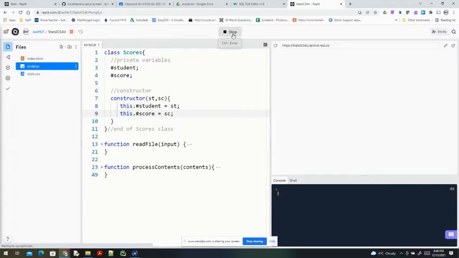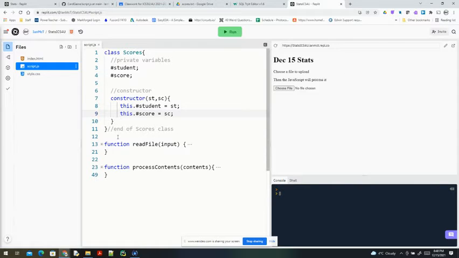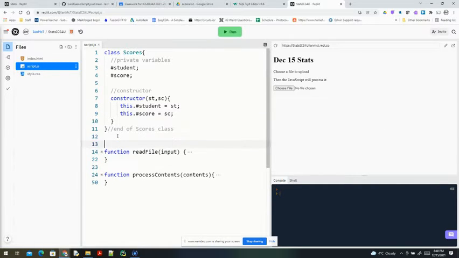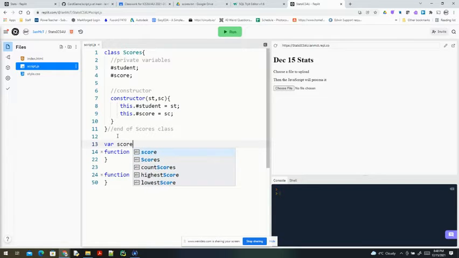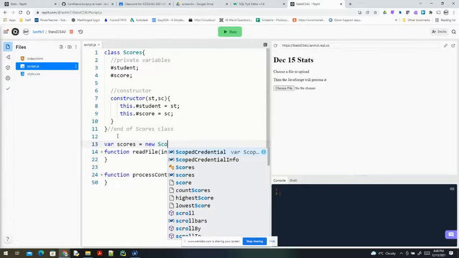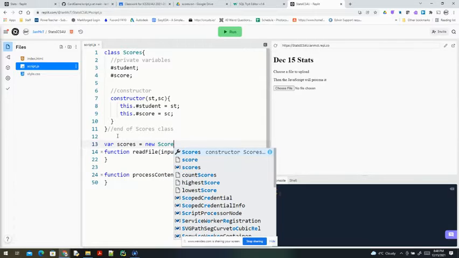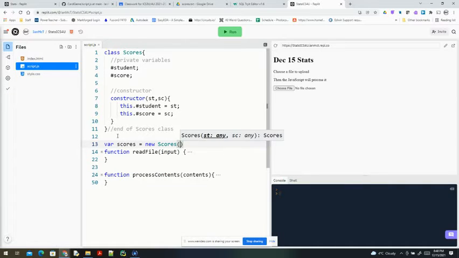Do I get any errors? No errors, so that's good. And so here you can see student and score, so Bob and 75.